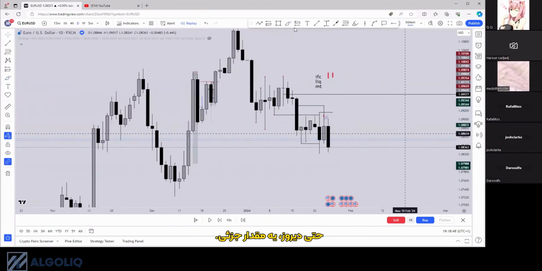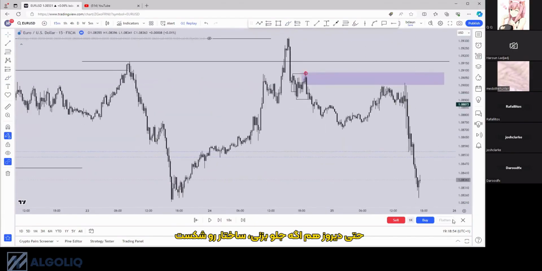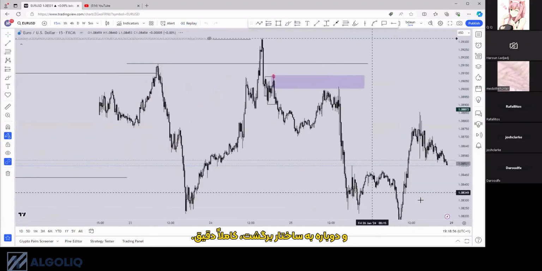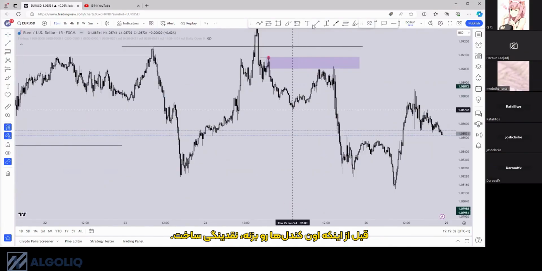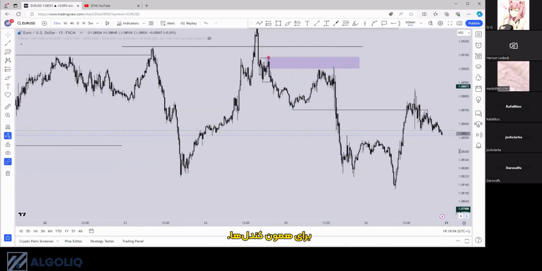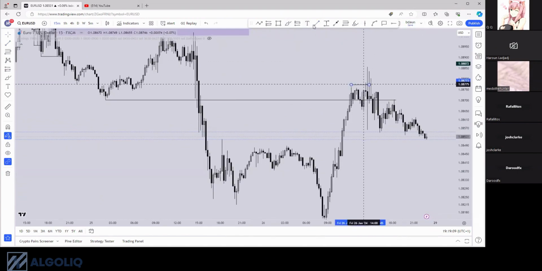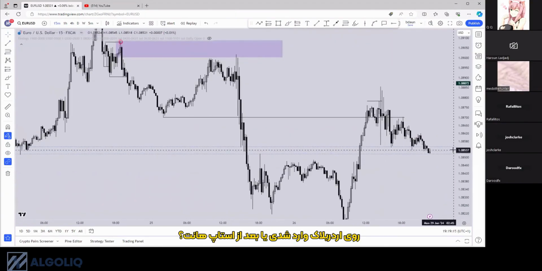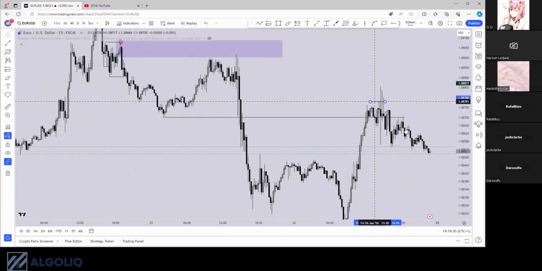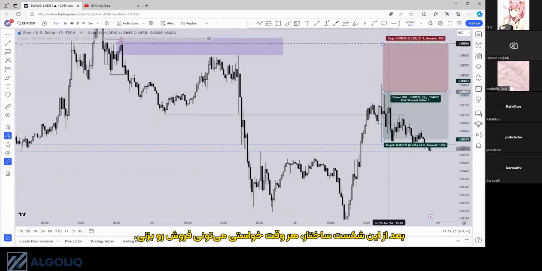Even yesterday, Milan, if you put it forward, it broke the structure and it came back to the structure perfectly. It made liquidity before you make those wicks. The stop hunt, and then sell up to the OB. But how did you enter? Did you enter on the OB or after the stop hunt? You have to enter after. After this break of structure, you just take the sell whenever you want.